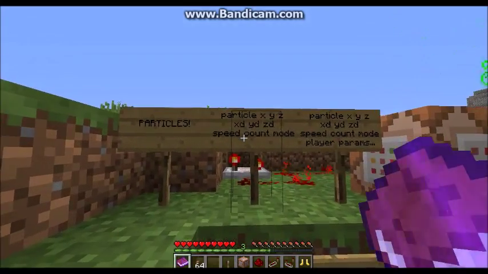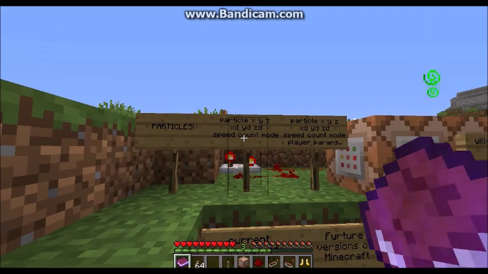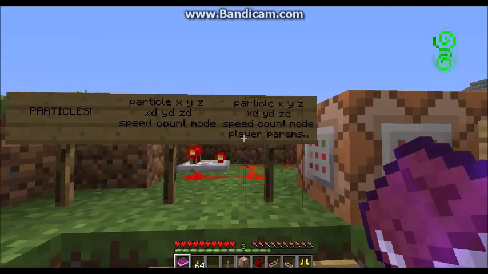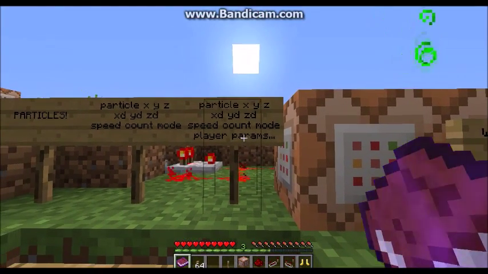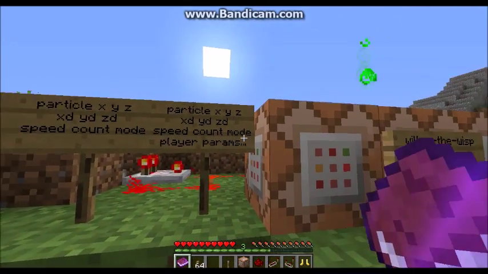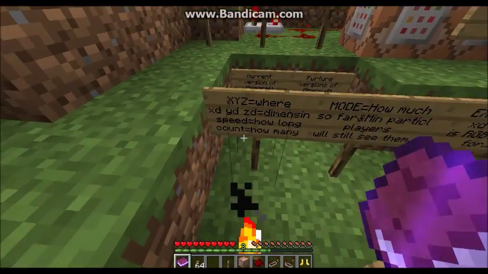This is the command, and the current version of Minecraft, 1.8.9, has particle, x y z. This is how the command is laid out, and the very similar command for future versions of Minecraft, 1.9, the only difference is you get this player parameter tacked on to the command. It's not available now in 1.8.9. So let's talk about particles.